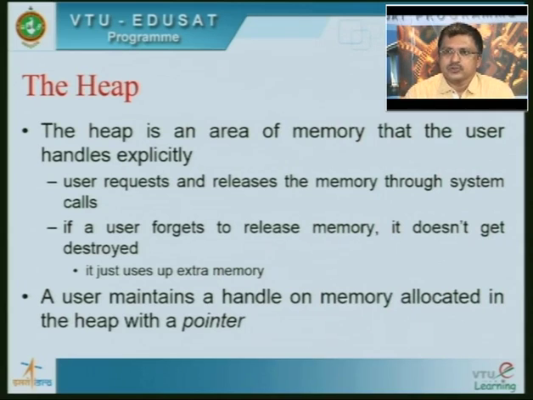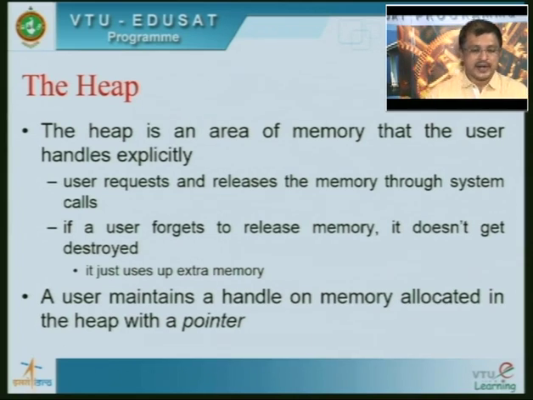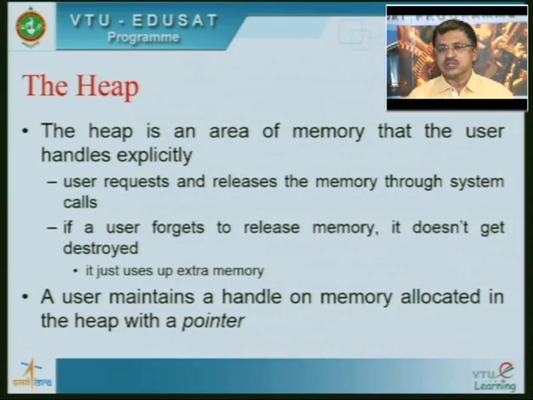So, the heap, what we discussed, is an area of memory that the user handles explicitly. Just now we said the stack is handled implicitly, so the programmer need not worry about manipulating the stack. But the heap is totally under the control of the programmer. The user requests and releases the memory through system calls. We will see that in our next session, what we call dynamic allocation. We will see what those system calls are.